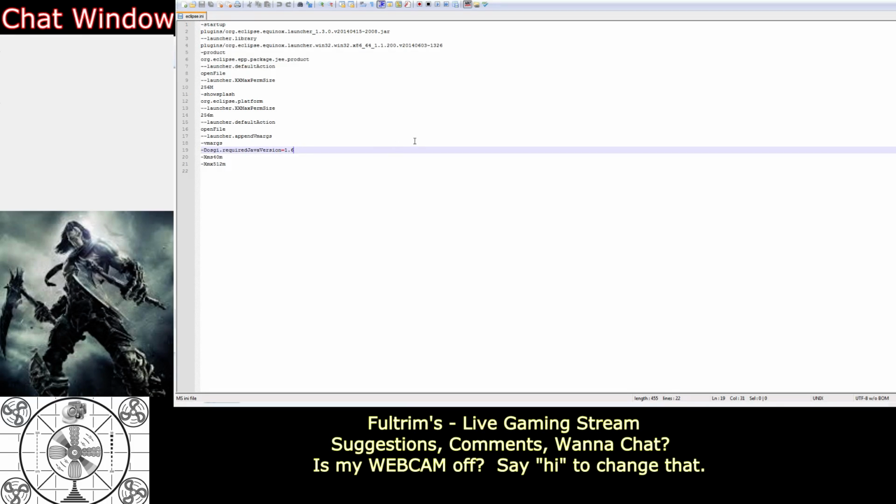One thing to note is that it's using 1.6. If it said 7 or 8, what it means is 1.7 or 1.8. So that's the first thing it's looking for. The second thing is I want to make sure that notice that it's launching a 32-bit. I don't know why it's launching a 32-bit. Maybe I made a mistake when I downloaded it. I don't think that's the issue. I think the issue is this right here.